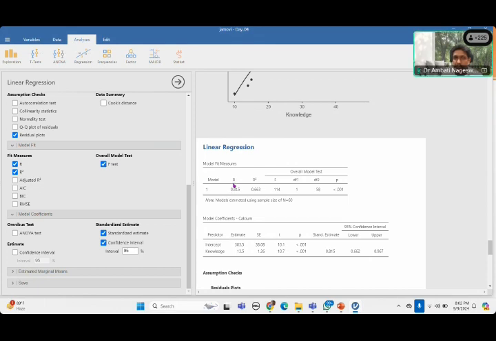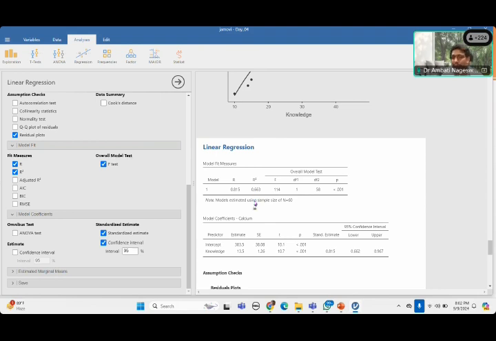There is the option called R, and R square. R is nothing but the correlation test, meaning you are seeing the relationship between knowledge test score and calcium intake. If you are conducting a regression test, the first thing you do is a correlation test. Without understanding the correlation, we cannot go for the regression test, because we are seeing the linear relationship. Now, the R value is 0.81 and the R square value is 0.66.